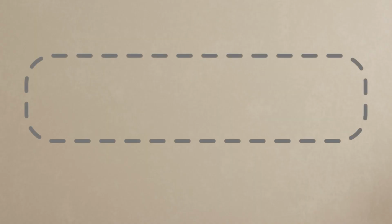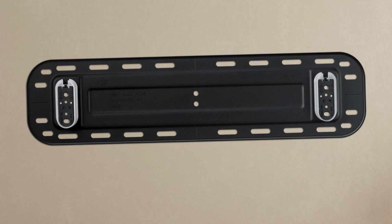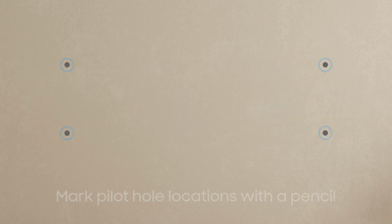You'll also need to determine the install location for the reinforcement bracket. If you're mounting to a hollow wall, just make sure you locate the studs for the bracket. Place the reinforcement bracket onto the wall and make sure it is level. Using a pencil, mark the 4 locations where you'll drill the pilot holes. Have a friend lend you a hand to make it a little easier. Once you've marked your locations, remove the wall bracket and drill the 4 pilot holes.